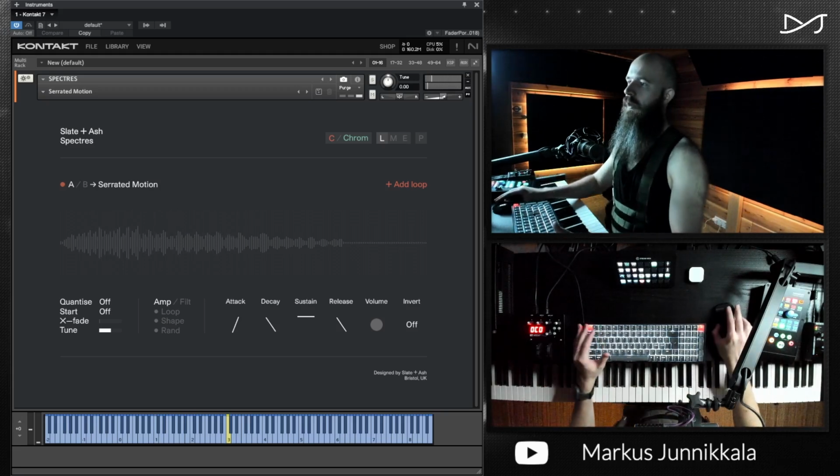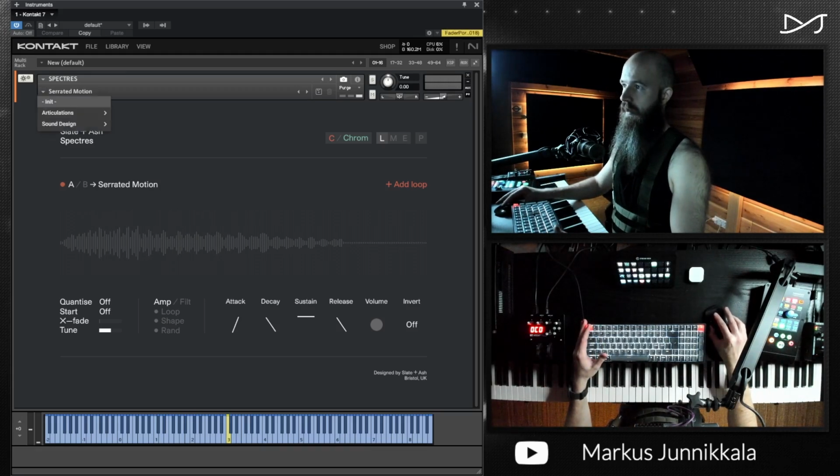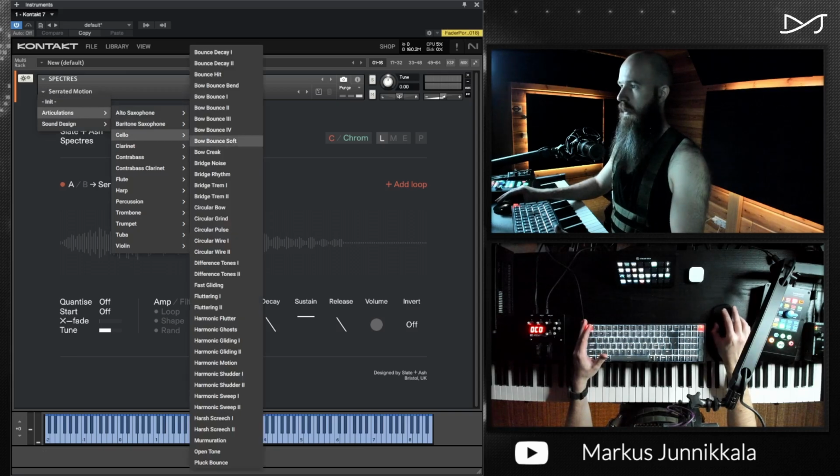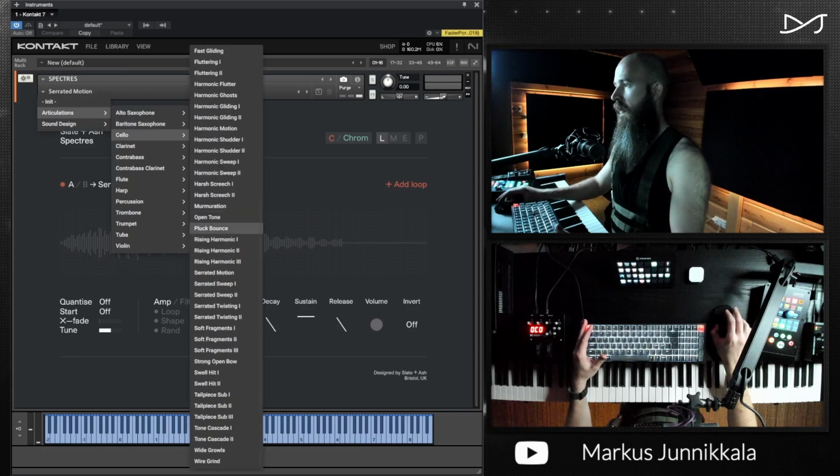How freaking cool is that as a texture, as a sound? Just stunning.